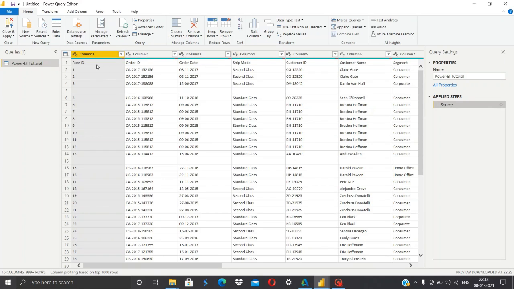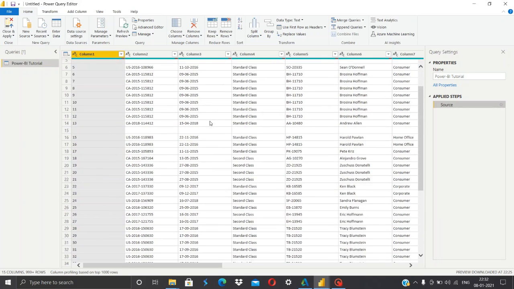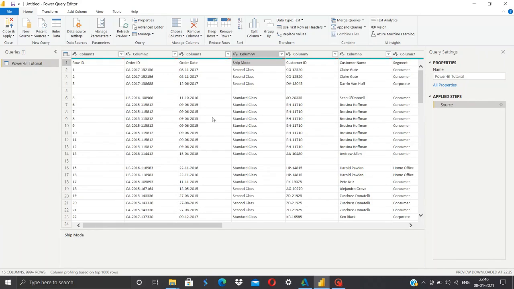But we need the headers like the first row, like row ID, order ID, and order date. So there may be some null values or there may be changes in data types which we need to rectify before actually importing the data for visualization. If we don't do this, there may be chances that our visualizations may be hampered. Convert this unstructured data into structured data.